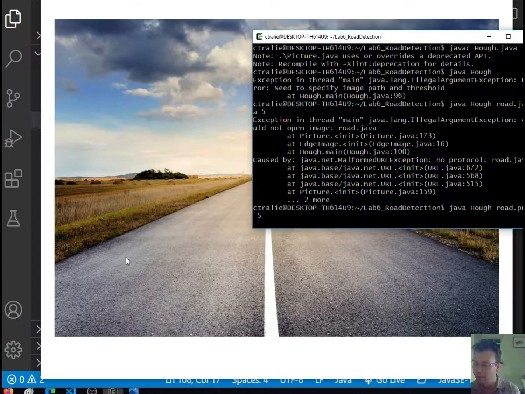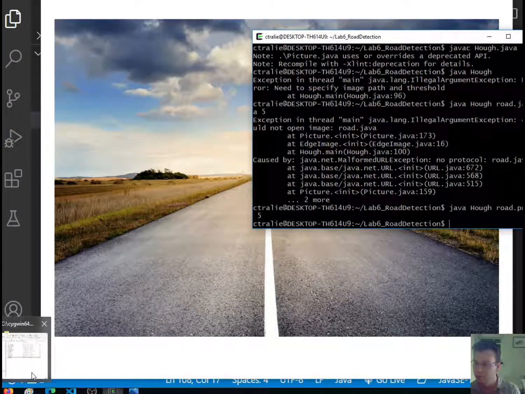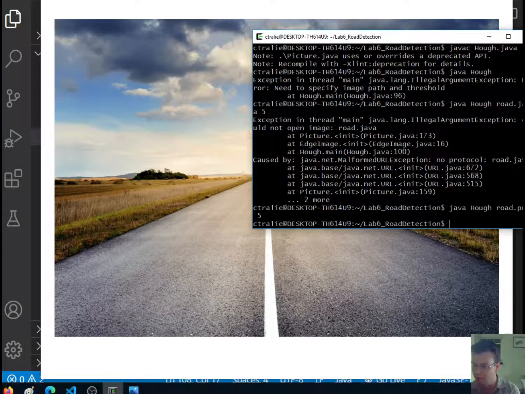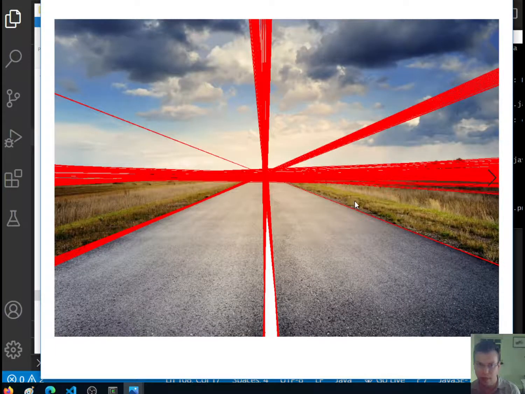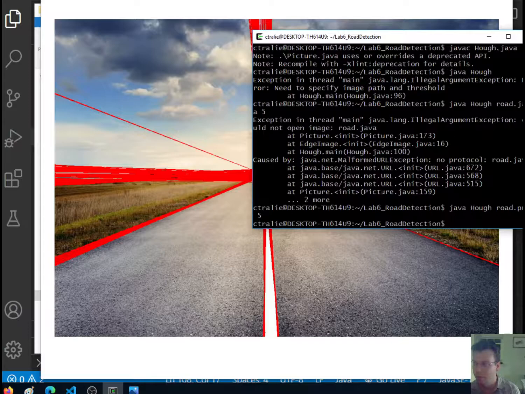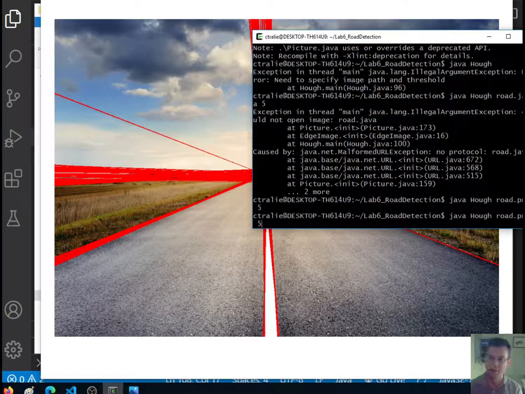And when it's finished, it's going to create an image here. So that took about 8 seconds. The image that it creates is called edges. Okay, so this detected all these lines. So like I said, I was able to detect the left of the road, the right of the road, and then the lane in the middle. And it also ended up detecting the horizon here. So this number 5 is a threshold that says, I need the lines to be so strong. So 5 was the number.